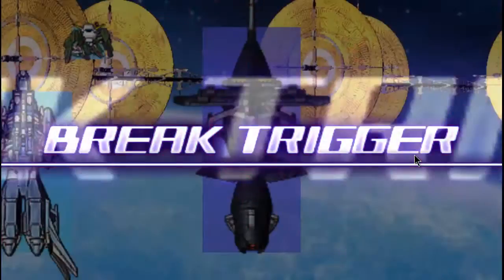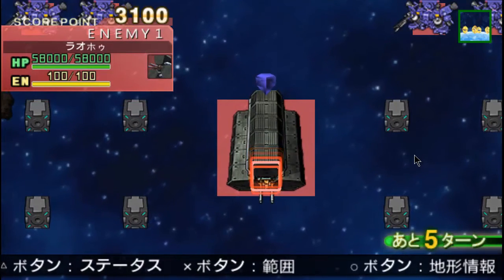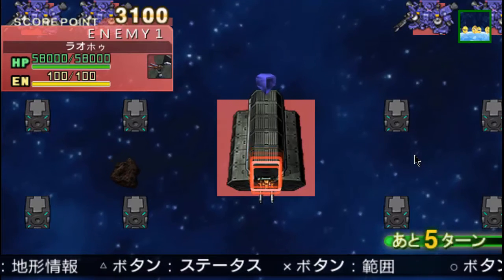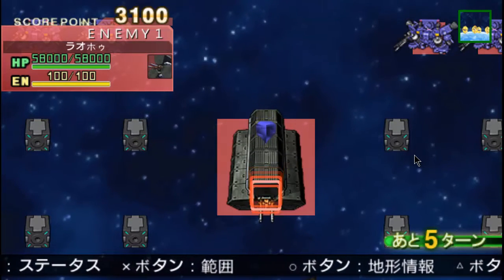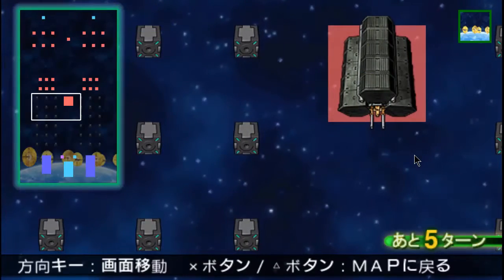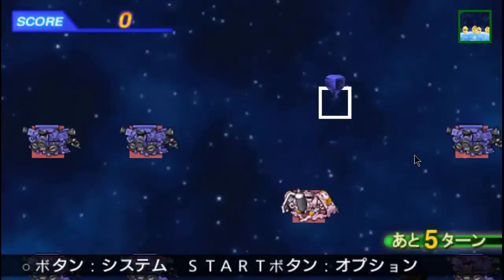Yeah, there we are. Break trigger. So, our break trigger is to destroy the battleship within 5 turns, while the challenge mission is to have it happen in 3 turns. This will be very easy, despite the high HP, because these things are not targetable. They're not actually enemies. The Tierens are, but that's fine.